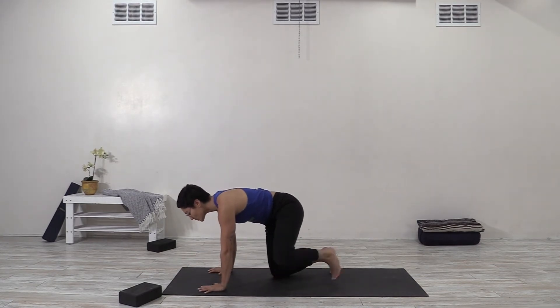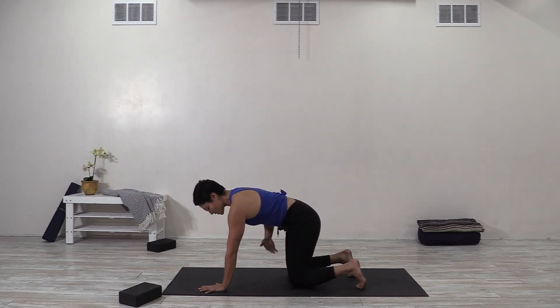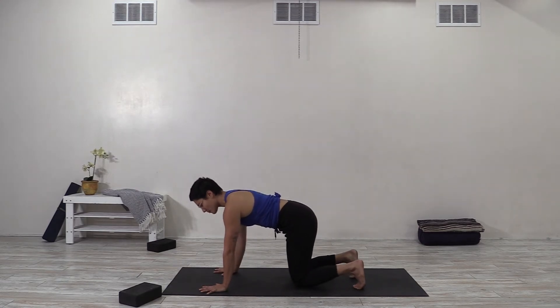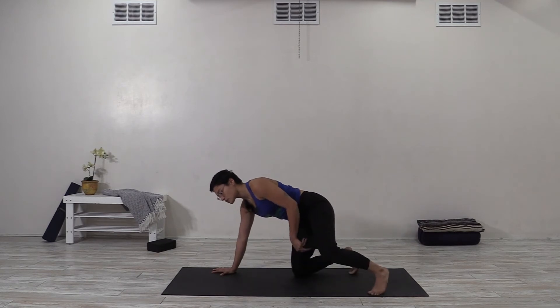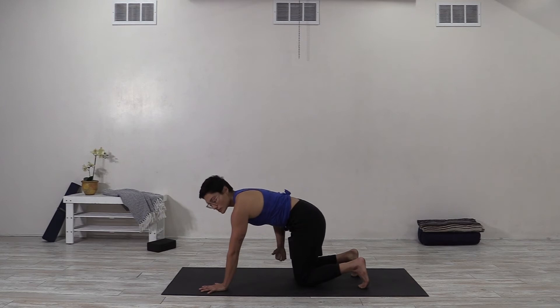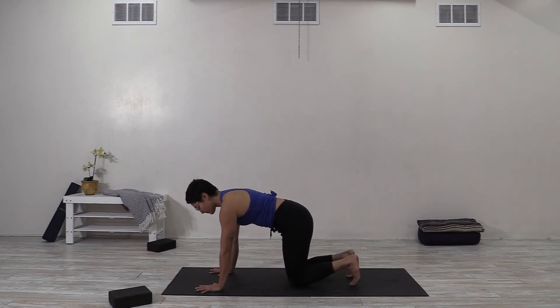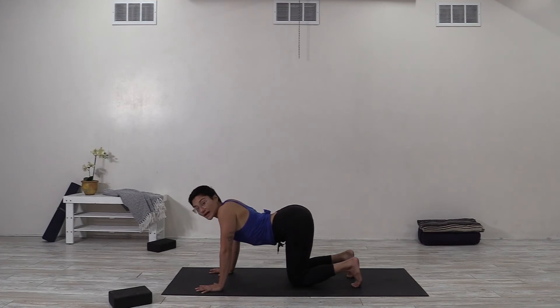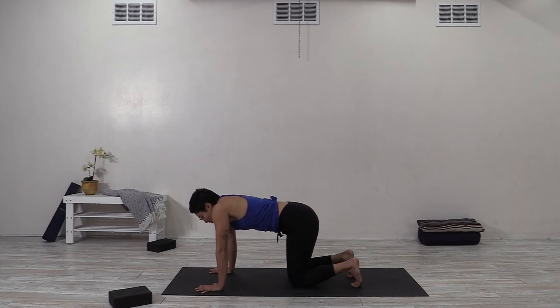Gently release and come up out of your seat into a table pose. Once you set up your table — shoulders over the wrists, knees underneath the hips — spin the first fingers forward, plant down through both hands, and firm your belly. If you have a block, place it between your thighs; squeezing it keeps things more contracted and stable around the hip space. We're going to move just the shoulders here. Arms stay straight — shrug the shoulder blades onto the back of the body. Don't bow out in the middle of the back; just draw the shoulder blades in, then take the shoulders toward the ears.